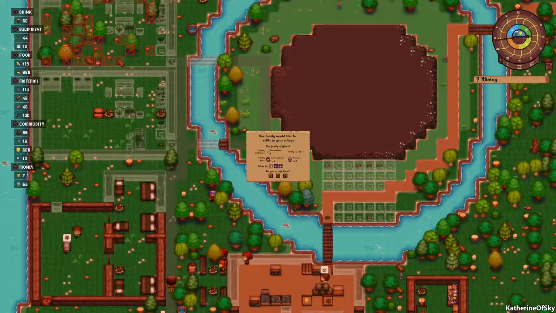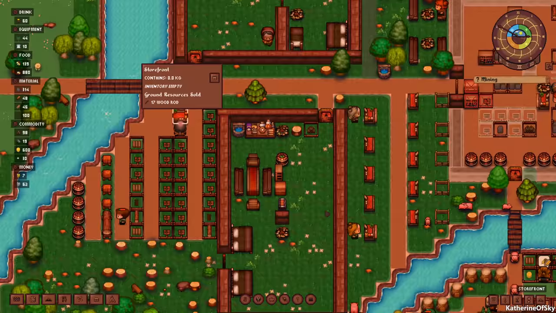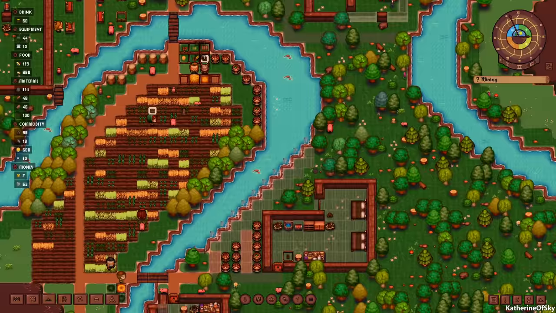Because I don't want to add another family right now. I think we don't have enough wooden stuff for them. They're only selling 17 wood rods. That's not good. We don't have enough wood. Definitely not. These people can't build their boardwalk. That is our main problem right now.